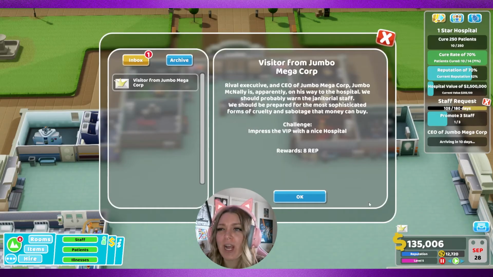Okay, we have a rival executive and CEO of Jumbo Mega Corporation, Jumbo McNally, and he is apparently on the way to the hospital. We should probably warn the janitorial staff. We should be prepared for the most sophisticated forms of cruelty and sabotage that money can buy.